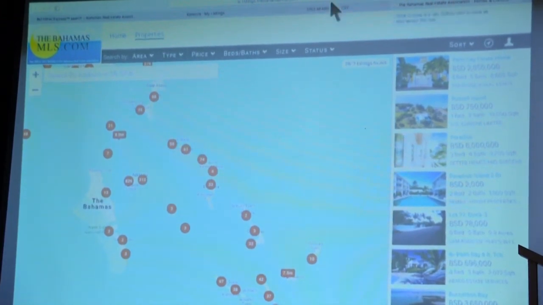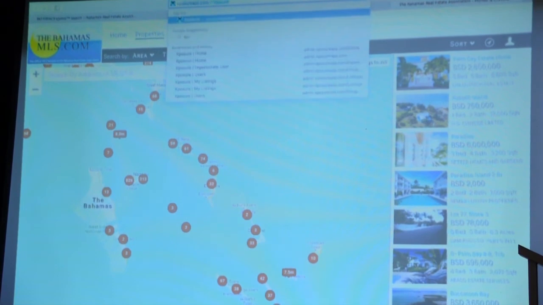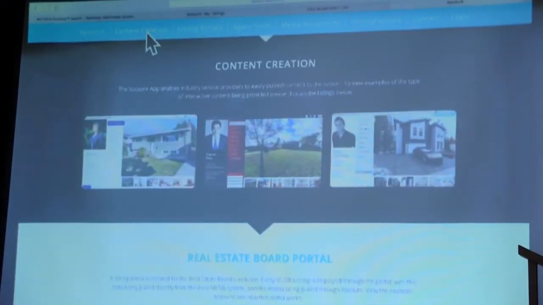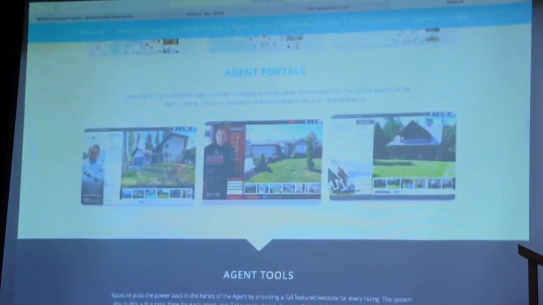If you want to play with some of this stuff more, you can go to exposureapp.com, no E on the front, just exposureapp.com, and you can go under, say, content creation. Actually, no, I don't have a custom one there.